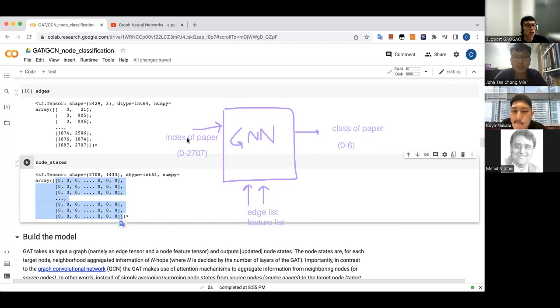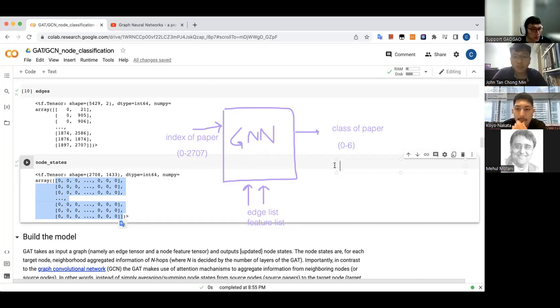So it is a little different from a traditional network. The edge list and the feature list are the data set, yes, but you don't use them for the training. These are actually all given to this graph. You wouldn't have the graph without them. This is the graph, correct. That's what I'm saying. This is the data.